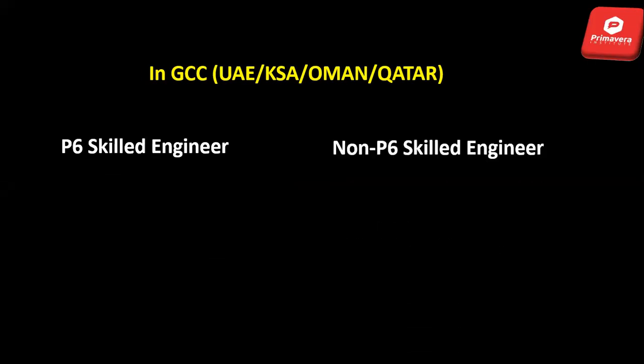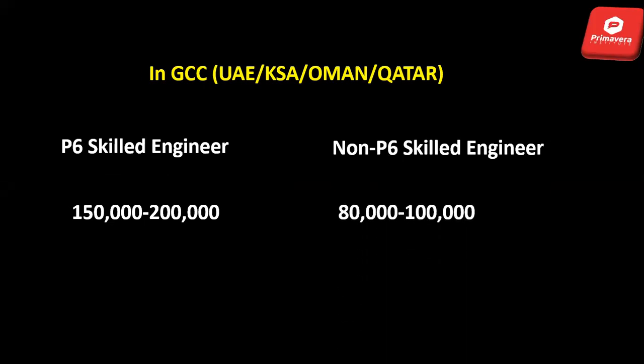And if you talk about the GCC countries, I mean UAE, Saudi Arabia, Oman, Qatar, the same scenario, if there is one P6 skilled engineer and one non-P6 skilled engineer, then the difference as per Pakistani currency is 150,000 to 200,000 and 80,000 to 1 lakh. Okay, so that is the difference between salaries.